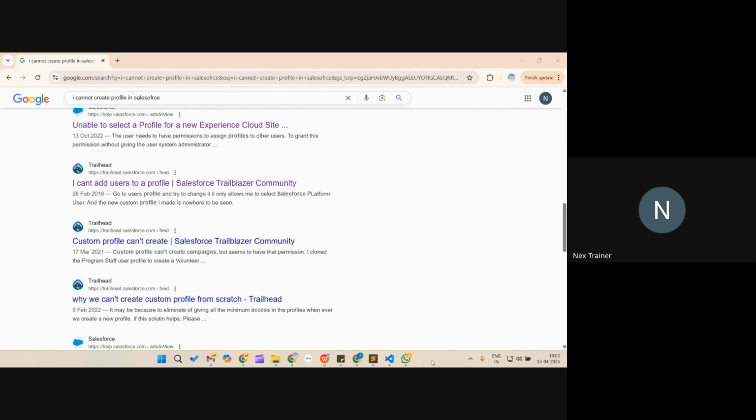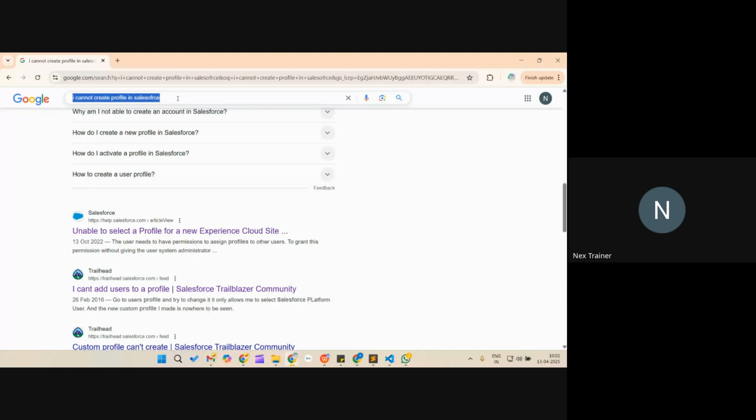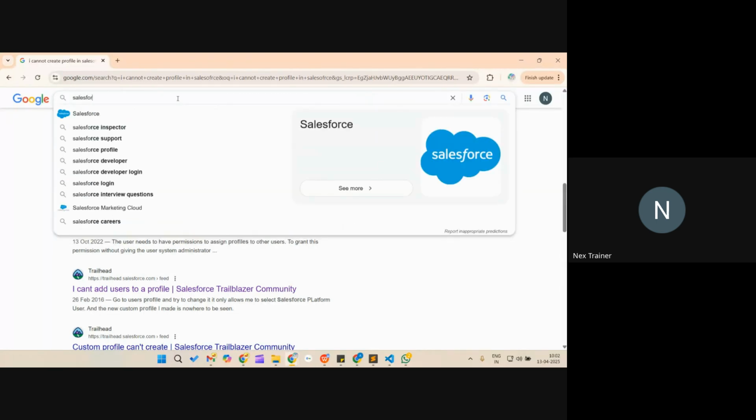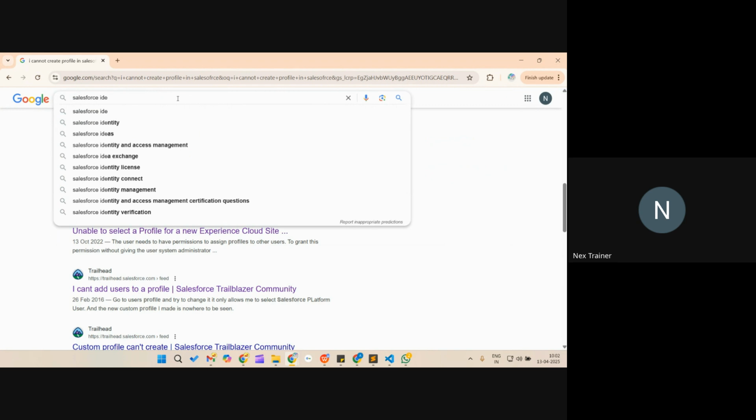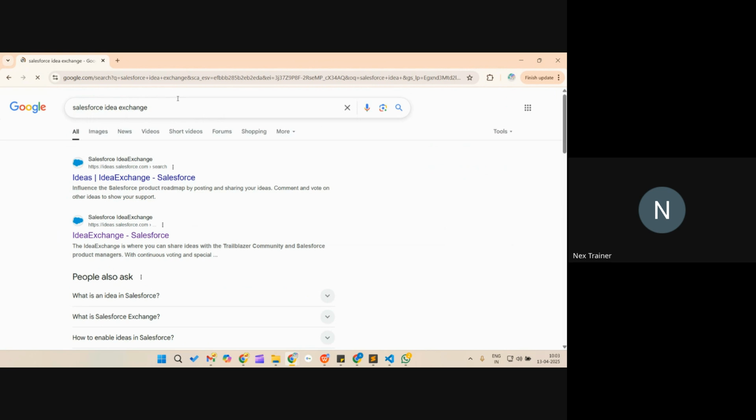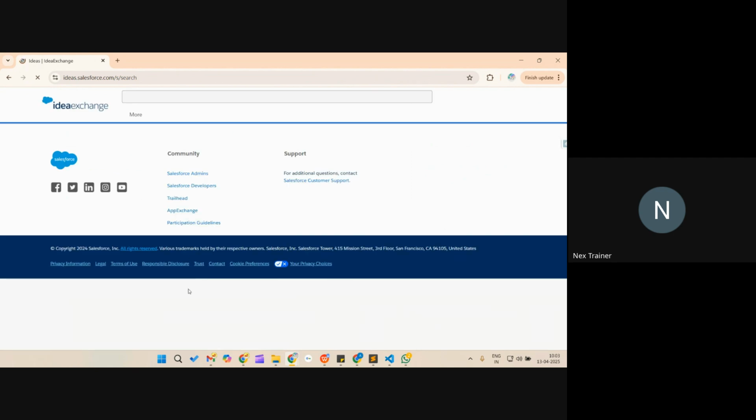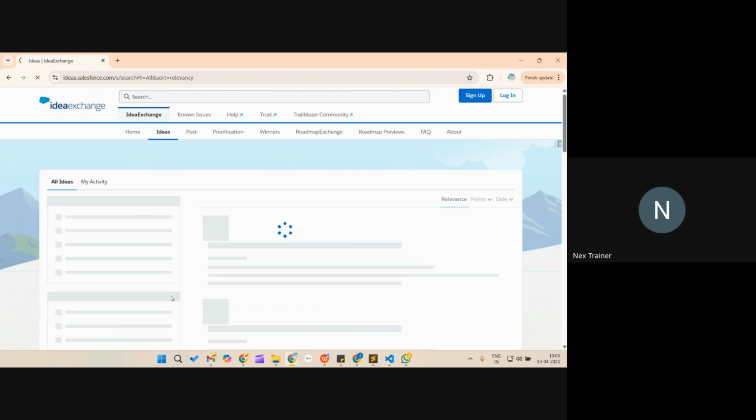Along with new features, Salesforce also fixes older features if people are complaining about them. Okay, complaining where? In Salesforce Idea Exchange. Here you'll find ideas by developers or partners.